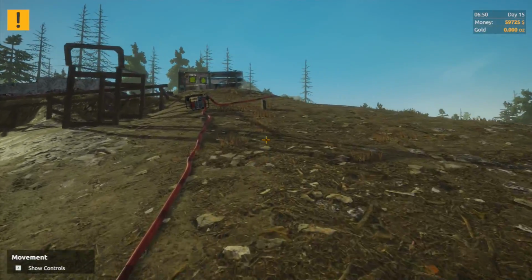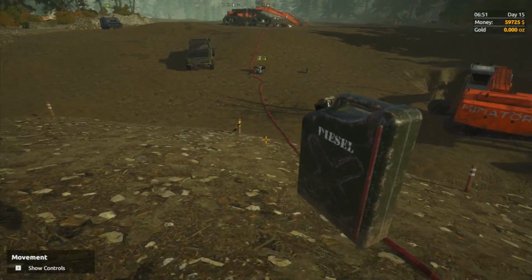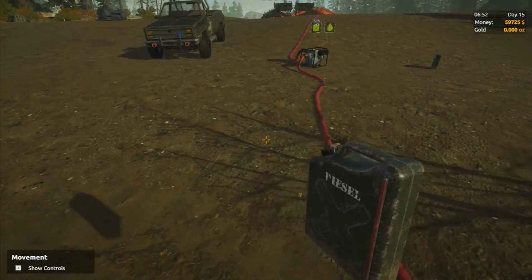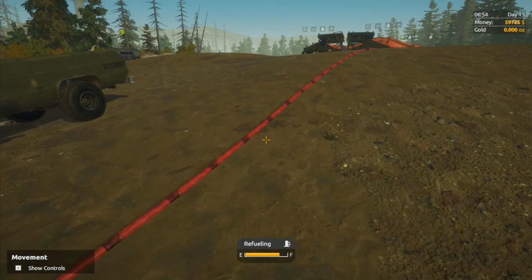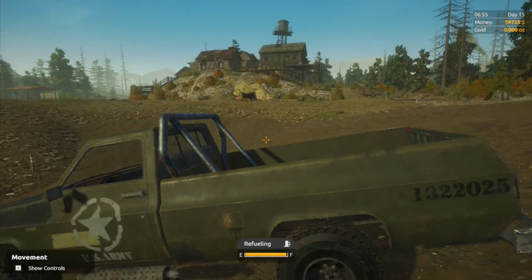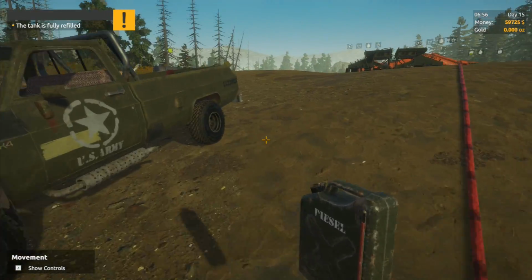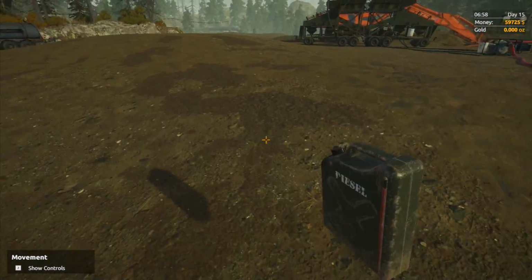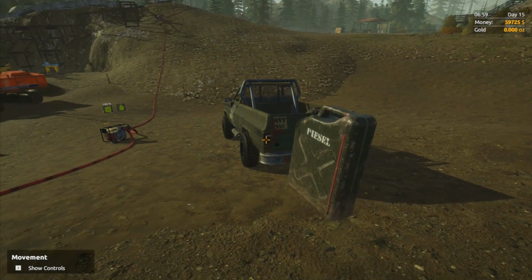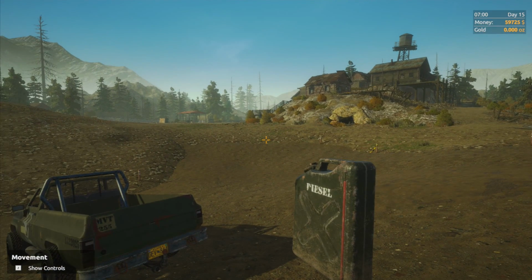We'll go and get the other fuel can that I've got over here. They've done the update, and now when you're driving around, if you have items in the back of the truck, they don't rattle around anymore. They just stay locked still, and I think that's what stops it from moving. You can see they've removed the side panels off of the pickup, which I actually prefer. You can put stuff in over the side of the truck now, which makes it a lot easier.